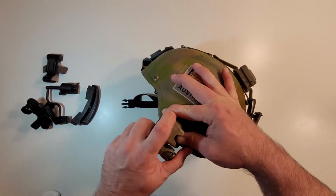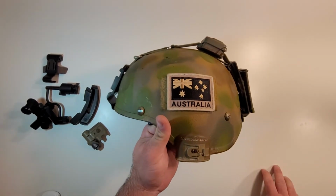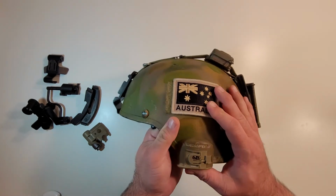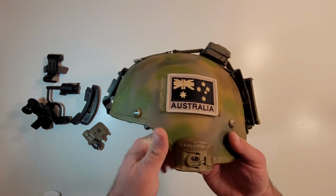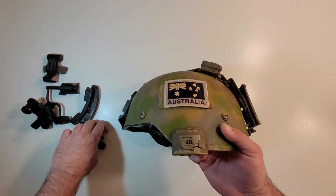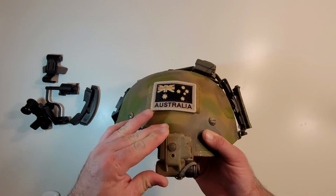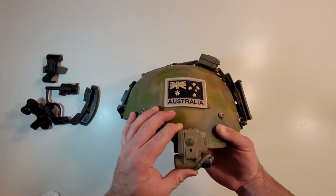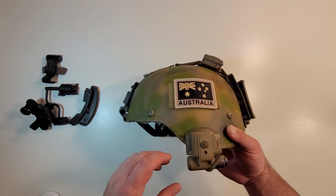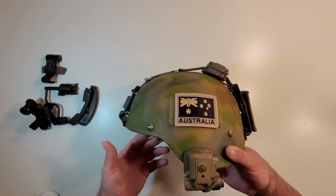I want to show you the mount underneath. There we go. And so we've got the old school Surefire helmet mount. This is the flat mount, and it's a little wonky on here. It shifts just a little bit because it's just not very stable right now. I've got to figure out a way to get it more stable, but that is the older style mount versus the newer swivel arm. This is an older build, hence why I've got the older mount.